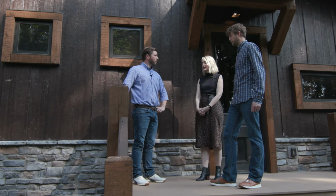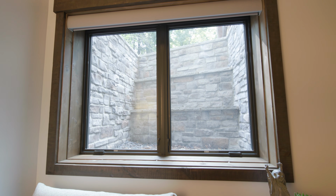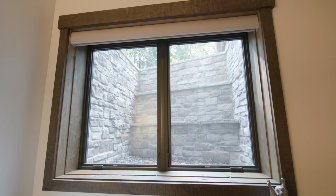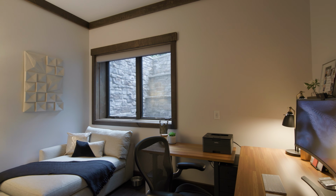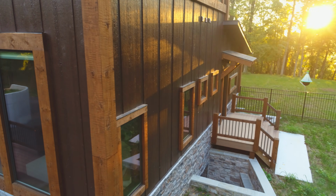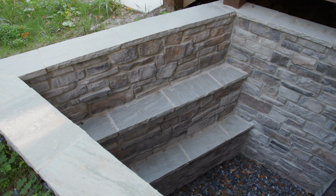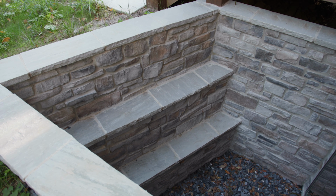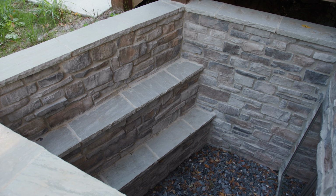Yeah. It looks stunning. Yeah, and look, we would probably rather not have window wells, but when you're talking about cost, the basement space is the least expensive way to add a bunch of square footage for guest rooms or offices or things. But you want to still be able to bring in some natural light, and you also want to be able, for your home valuation, to consider multiple bedrooms down there, which require an egress. So you kind of end up with window wells in a lot of cases, and we wanted to make sure we at least had nice window wells.